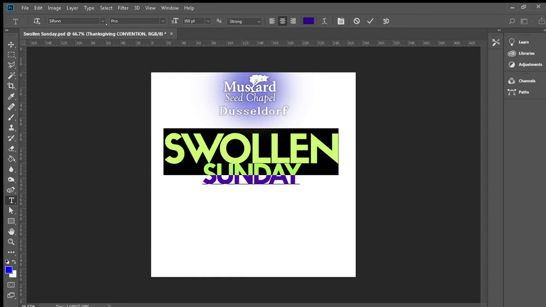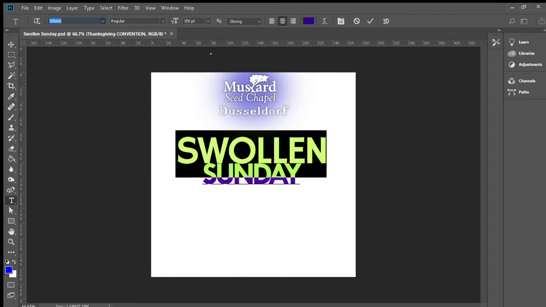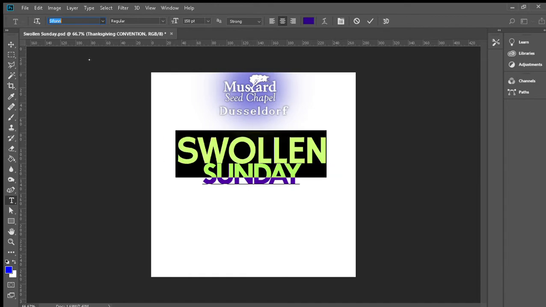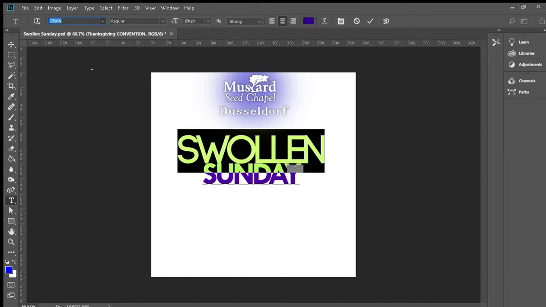Another thing is it's important to know the names of fonts. These are the different fonts. There's Siphon, there's Hammersmith One, but you don't need to memorize them.